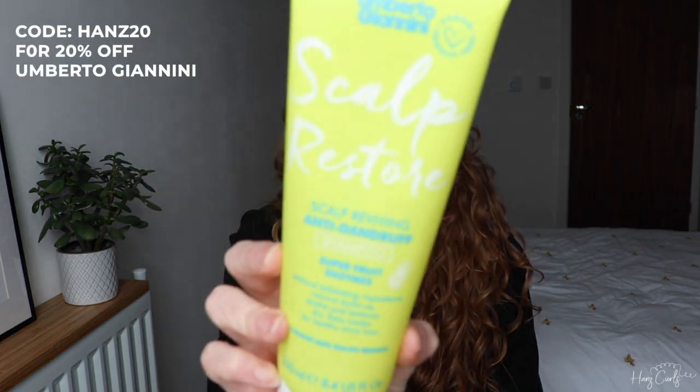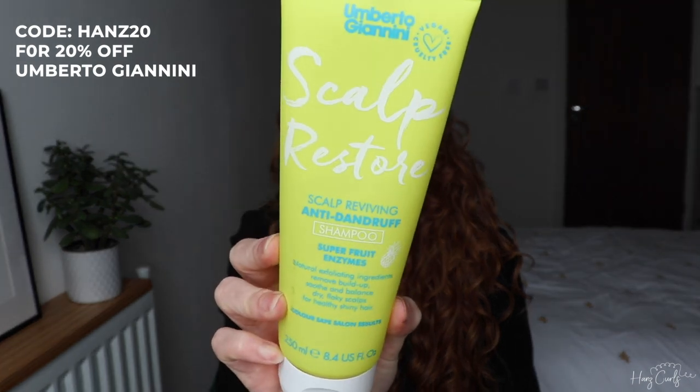So first up is this one that I've been using a lot recently, and it is the Umberto Giannini Scalp Restore Anti-Dandruff Shampoo. I really, really like this one. I'm actually finding that my scalp is less itchy when using this, and I'm needing to clarify less often because it's really good at removing buildup. So I'm going to continue using this.